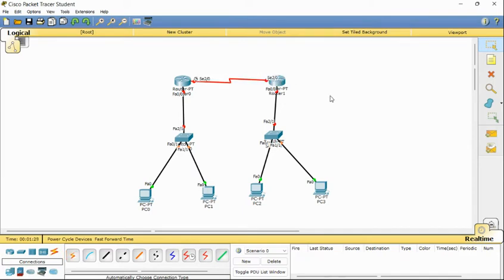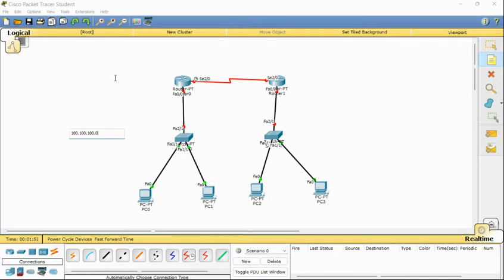Now we need to give a name for every individual device. Let me first assign the network address for this network, for example 100.100.100.0.